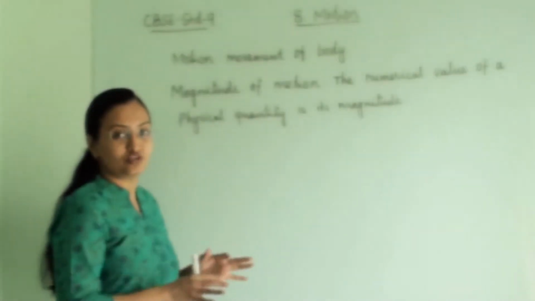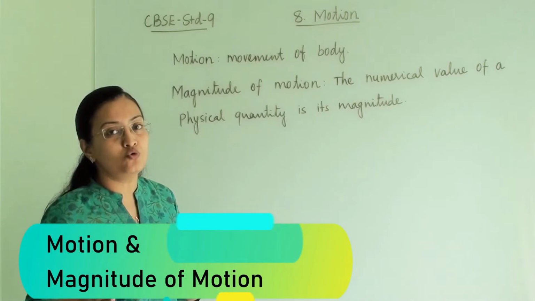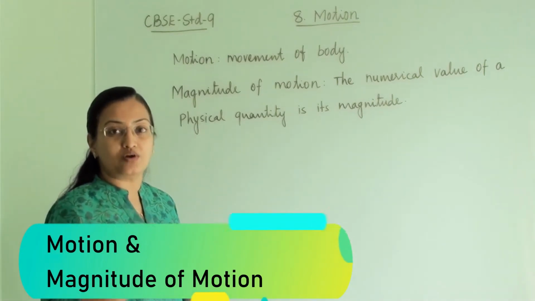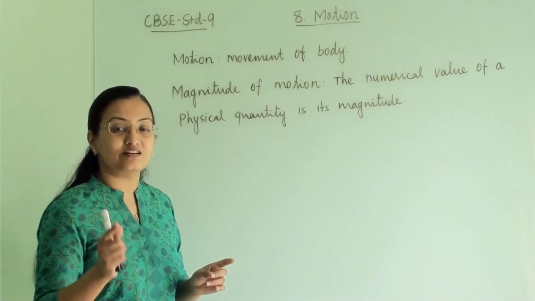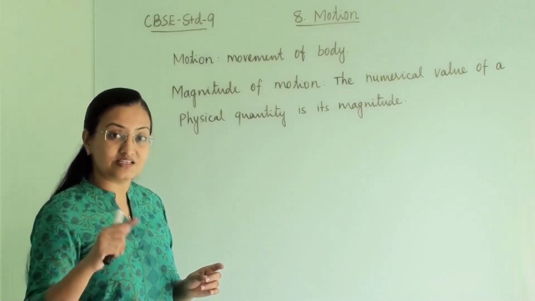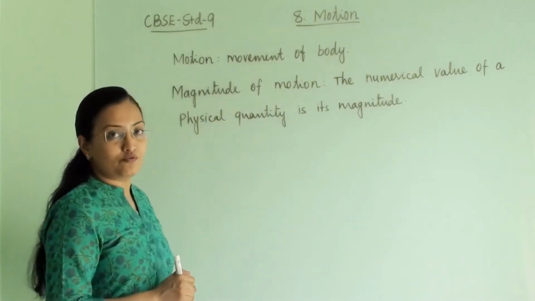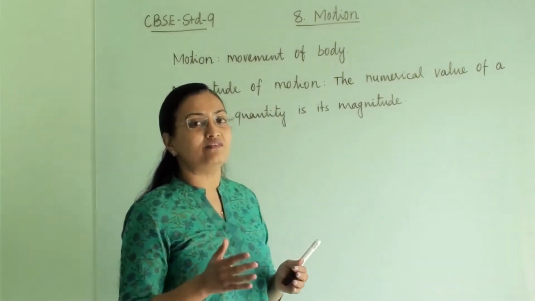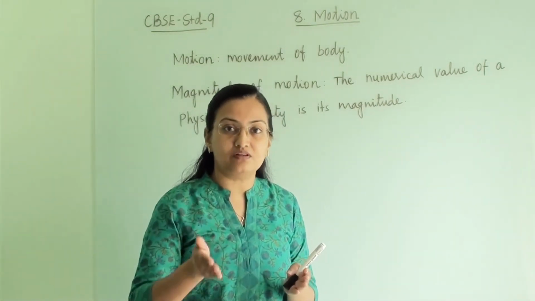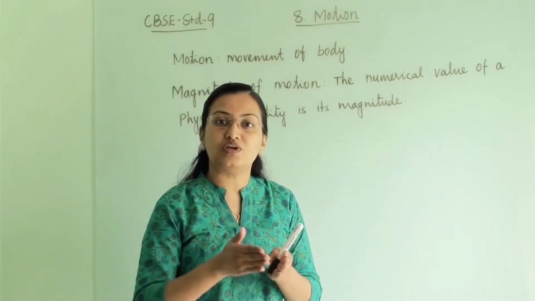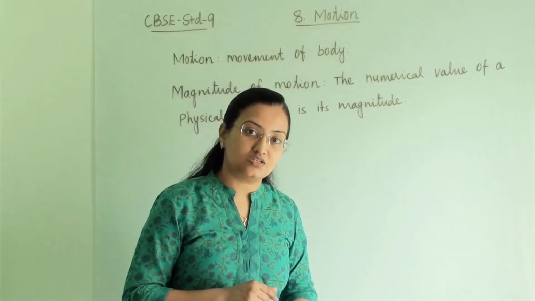What is a motion? Motion is a simple thing which is related to a movement of the body. When any body is moving with force or without force, it is considered as a movement, as a motion. Now, what is the magnitude of motion? Whenever we are discussing motion, it is directly associated with the travel or the distance we have covered through that movement.